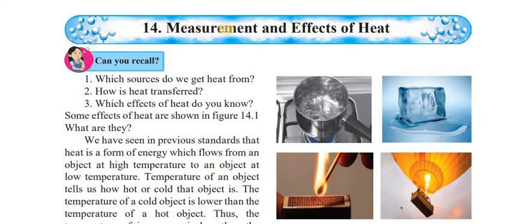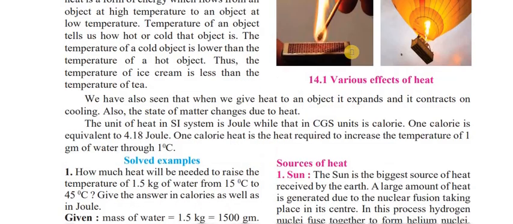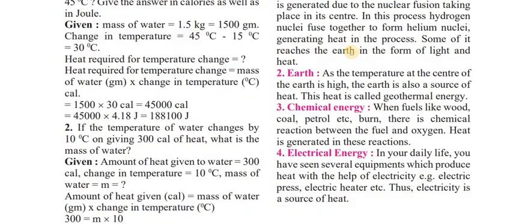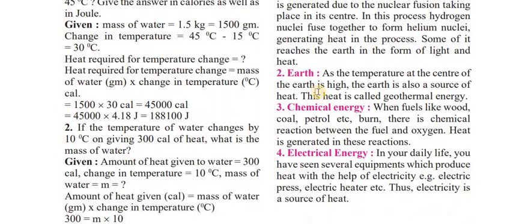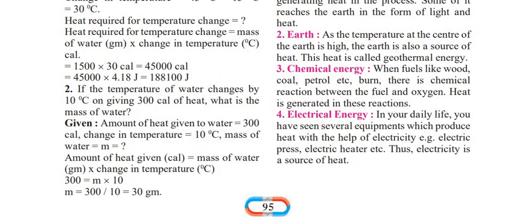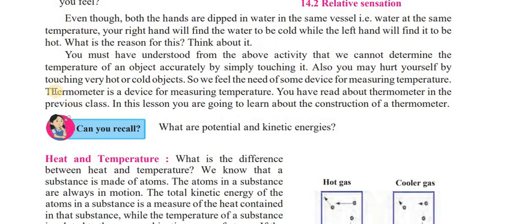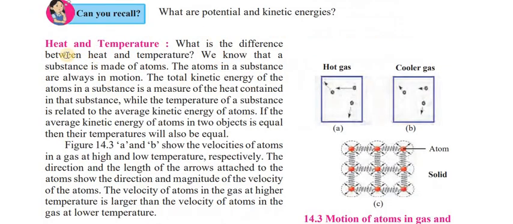Next one, chapter 14, measurement and effect of heat. Here first a question will come such as: what are the sources of heat? You can write here sun, earth, chemical energy, electrical energy, etc. Next, a fill in the blank: a thermometer is a device for measuring temperature. Its answer is thermometer.